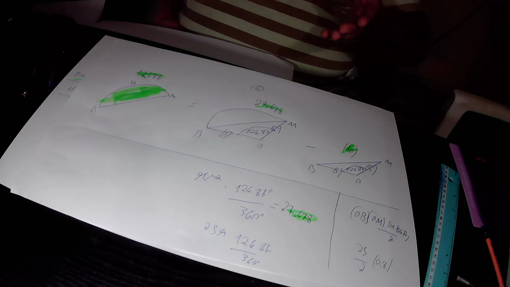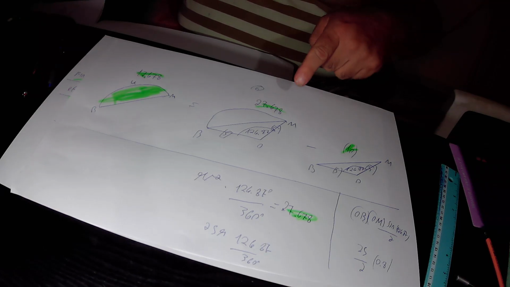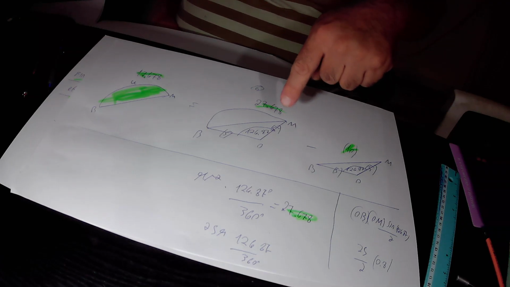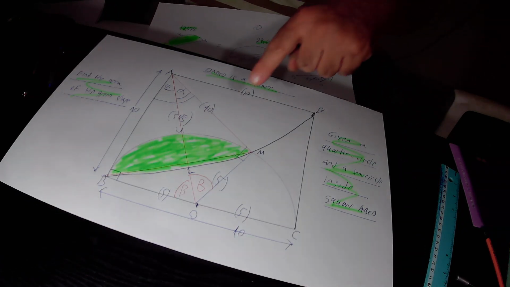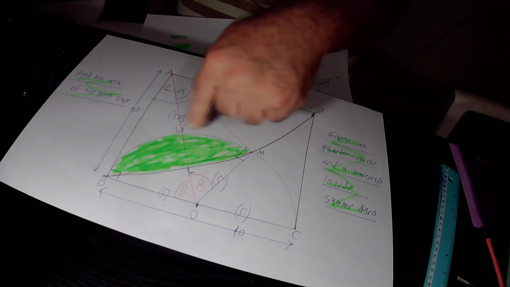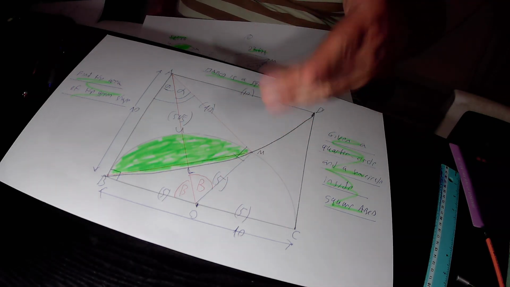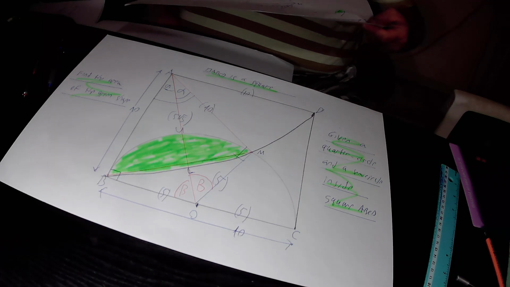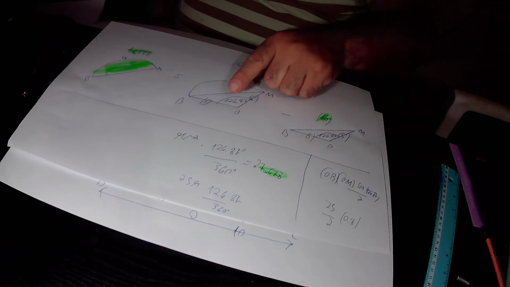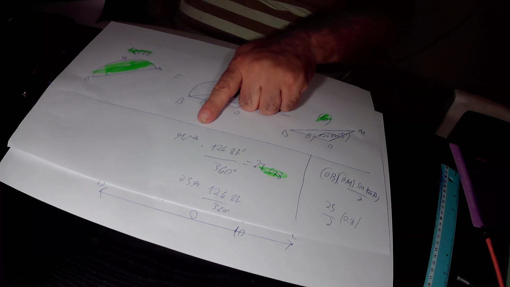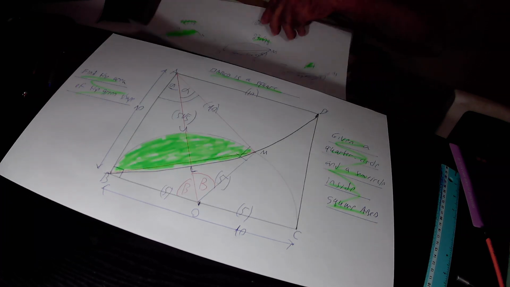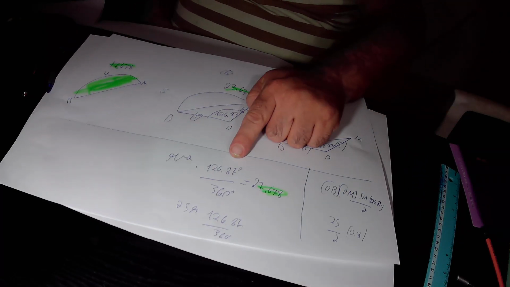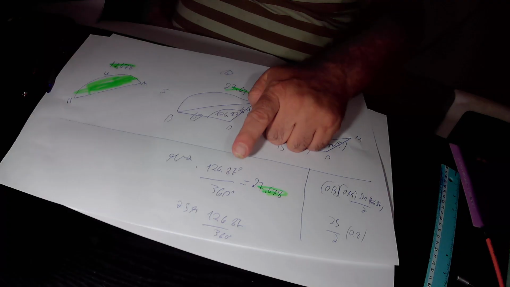It will be equal to pi r squared, that is the area of the circle that contains the sector. The radius is 5, so pi r squared is 25 pi. This is pi r squared times the angle between the sector legs, that is 2 beta, 2 beta is 126.87 degrees, over 360 degrees.